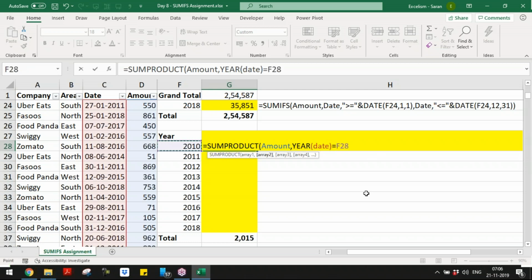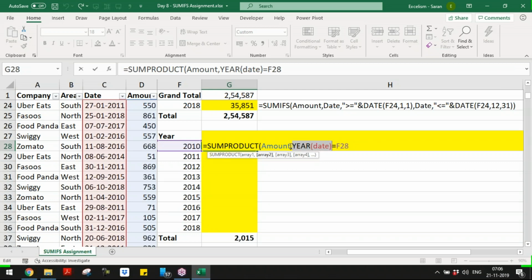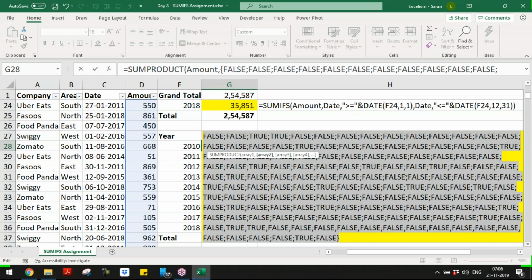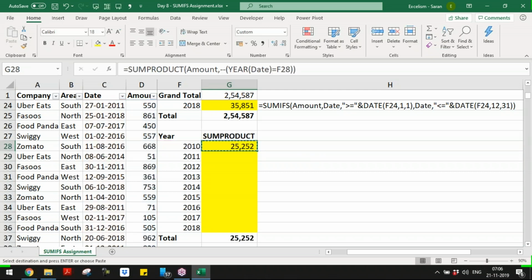Wow, how simple the formula is. Now, this is an array having all the years. Each and every value in this array will cross check whether it is 2010 or not. Wherever true is there, it is 2010; false means it's not 2010. But I have to make this a 1 and 0. So, minus of minus, close bracket. That's all. Your formula is over.